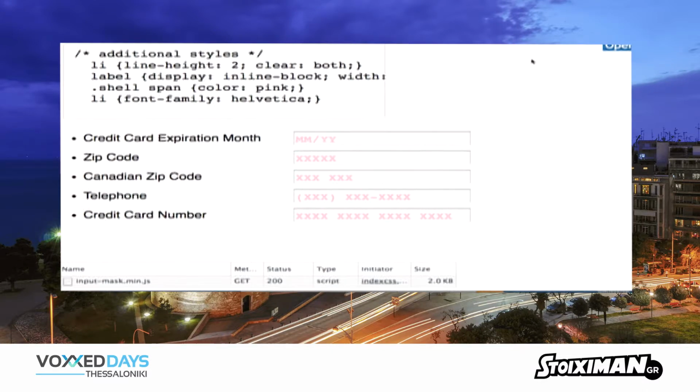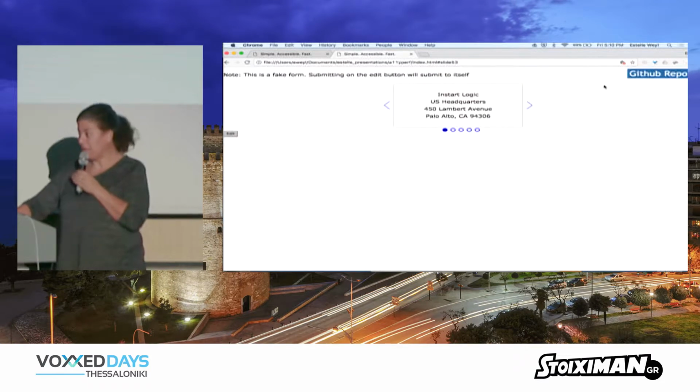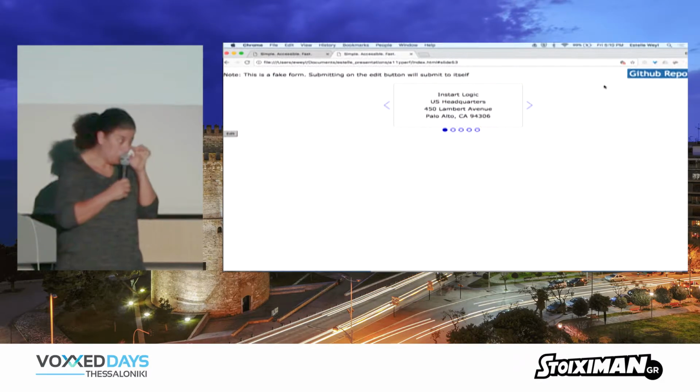Okay, I don't need this, but if you want to see a failed example, why is it a failed example? When you use the virtual DOM, the value of your input is not actually on the screen, it's in the virtual DOM. So when someone tried to implement this, they didn't maintain state within the browser. They didn't update the HTML. They only updated the virtual DOM. And so the screen reader did not read it, and it did not work. Okay. So, second feature.